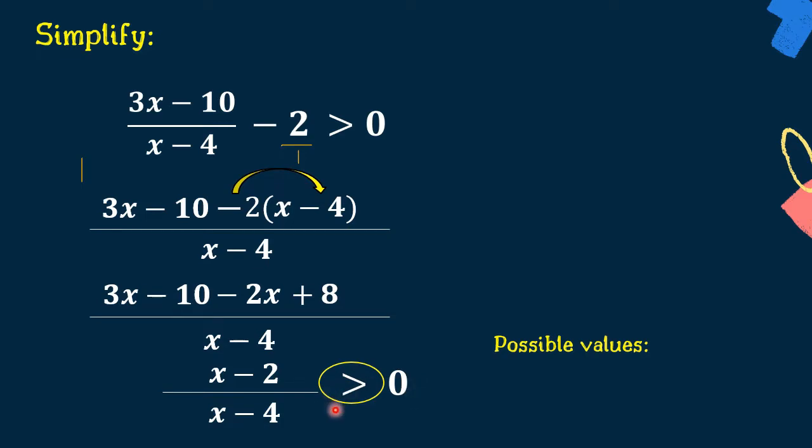So, of course, the only possible values that are greater than 0 are those positive values such as positive 1, positive 2, 3, 4, and so on. Okay, we cannot have negative values because negative values are less than 0. And always take note that 0 is always greater than negative values. So again, ang target natin are positive values, which are the solution to our inequality.